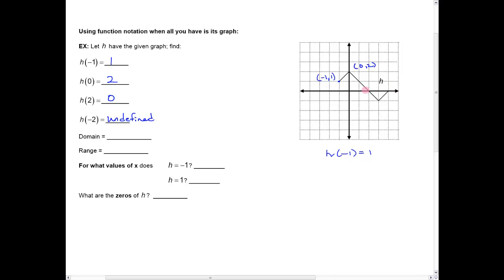You can also see from the domain right here, the domain are all of these x values. These are every one of the x values between negative 1 and, what is that, 4? So the domain is going to be from negative 1 to 4.